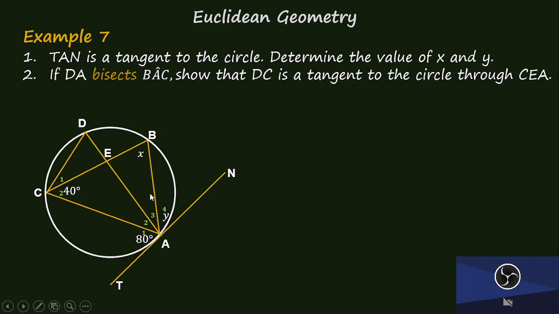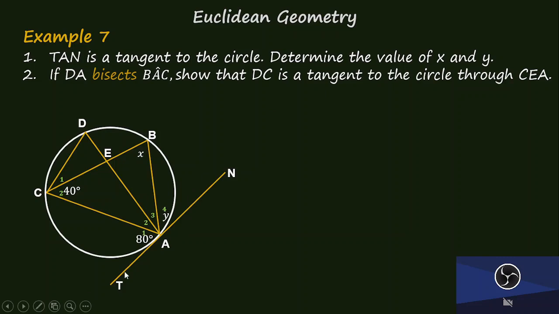The angle BAC, you see the angle BAC. So if DA bisects BAC, it means that A2 equals A3. It means that the line DA cuts the angle BAC into two equal halves. That means A2 will be equal to A3, right? If this is 10, that will also be 10 degrees. If this is 20 degrees, that will also be 20 degrees. That's what is important here for you to see. Okay, they would want us to show that something is a tangent. But let's start with the first one. We have to find the value of x and y, right? X is there. This is our tangent.